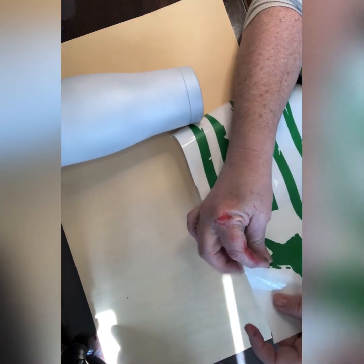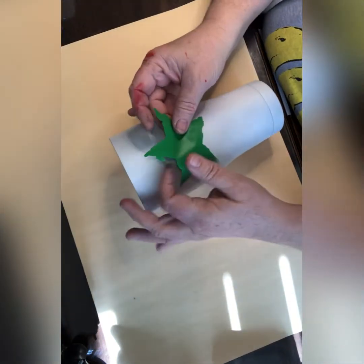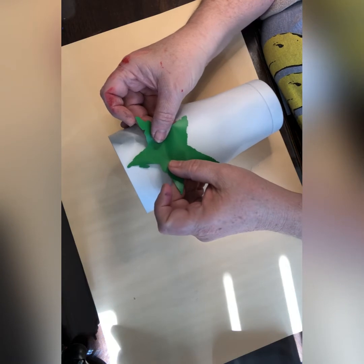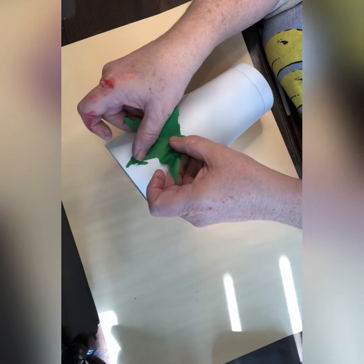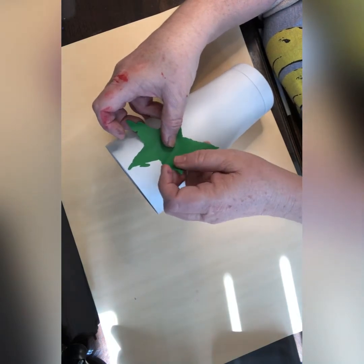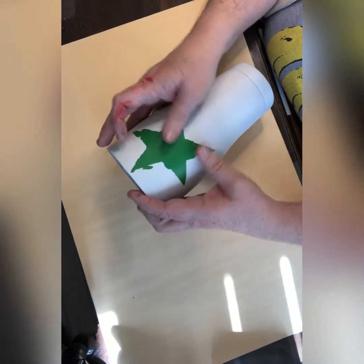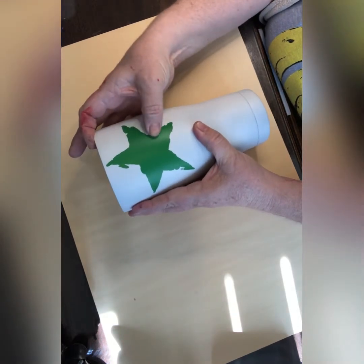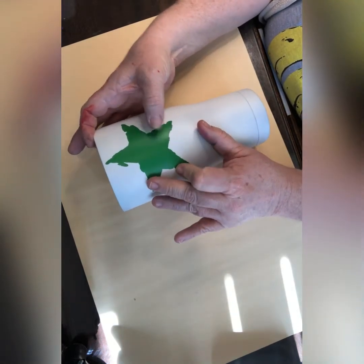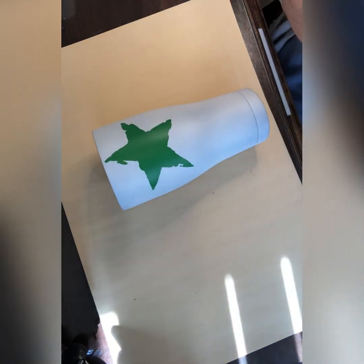I have a template of a Texas distress flag. I've had it for years. I just kind of made it, putting pieces of this and pieces of that to make the Texas flag. I apply it to the tumbler just with my hand. You can do it with transfer tape too, but I find this is okay. You don't need it to be perfect because you're going to have some wrinkles, but this is a distressed Texas flag, so any imperfections will be okay and it will look great in the end.